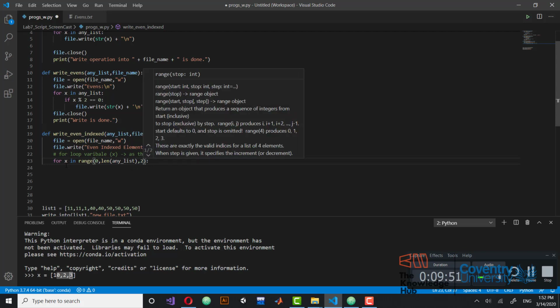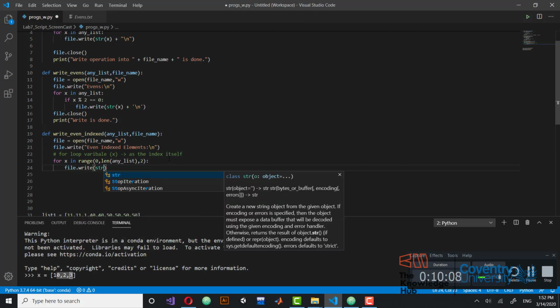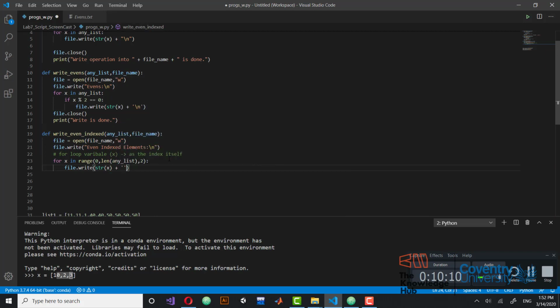Since the step is 2, this means that every x that you get is basically an even index. A step of 2 means that you're going to get 0, 2, 4, etc. Right? So if this is the case, you can say file.write this x, after you cast it into an integer, and just add \n. Okay? This would work. All right, I think Yusuf Atallah did this in the lab, I believe.